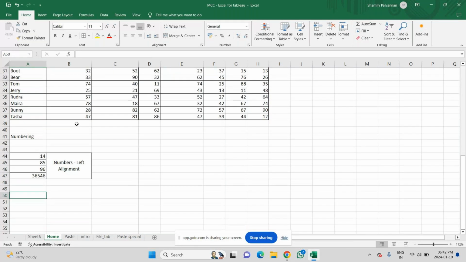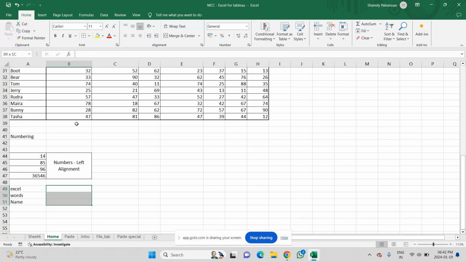Okay, next step. When you are applying text, say if you are typing here a name or any other words, anything with an alphabet and numeric combination, see here. We'll take this cell and merge it.